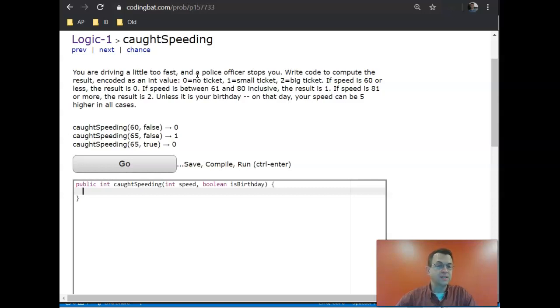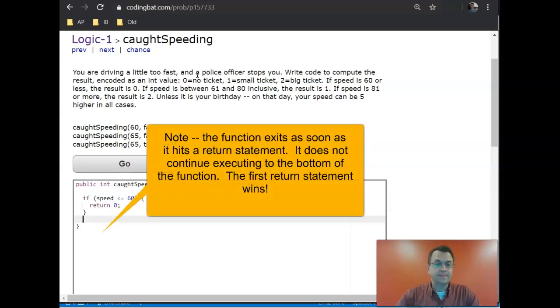Okay, so there's lots of ways to attack these, and there can be all different correct answers. So I'm going to go top down this time. And I'll say, okay, if speed is less than or equal to 60, return 0. Now, one thing we didn't see in our practice is you can have multiple returns.